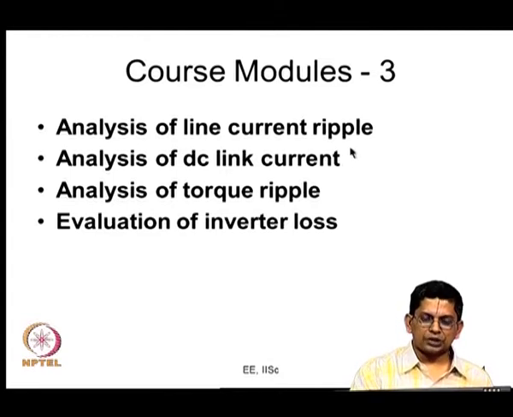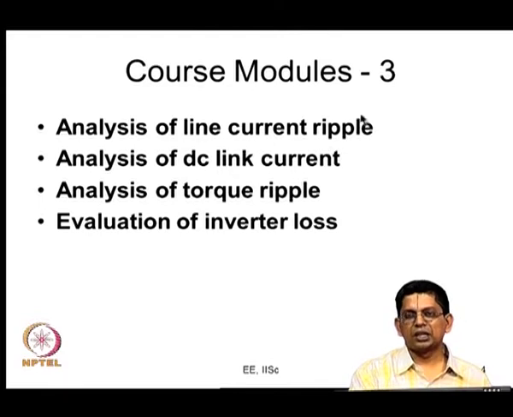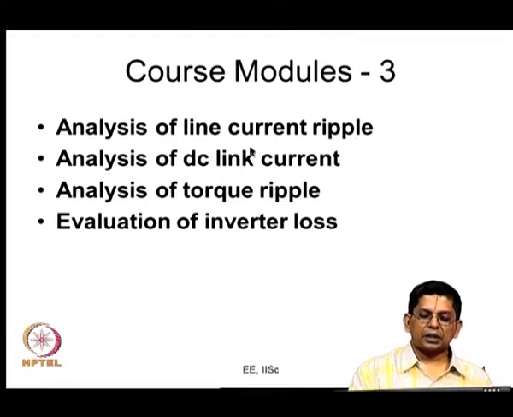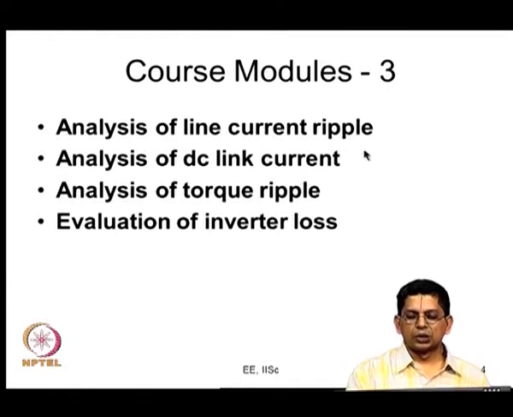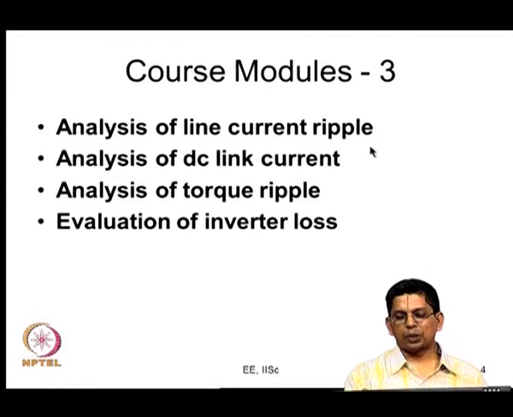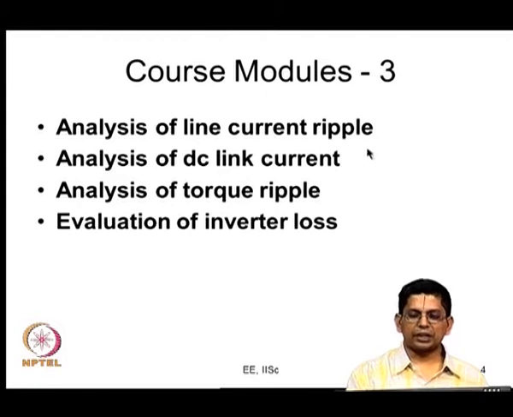The harmonic components in the voltage lead to harmonic currents at various frequencies, and the sum of all the harmonic currents can be termed the current ripple, which we try to analyze. We try to come up with methods of calculating the RMS current ripple, particularly considering the high switching frequency case. We consider the error between the applied voltage vector and the reference voltage vector, integrate that, and try to evaluate it.